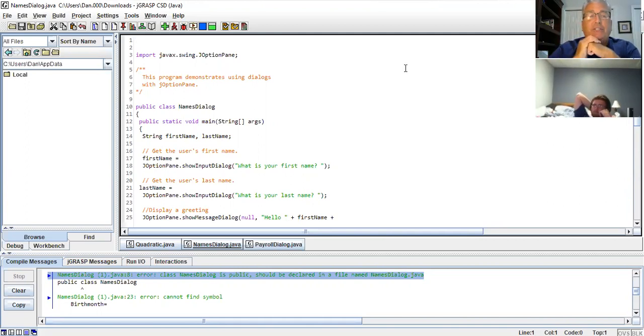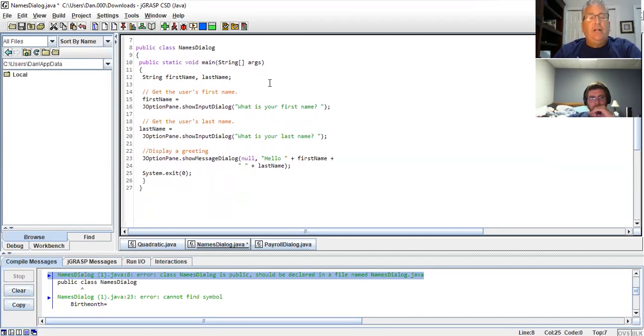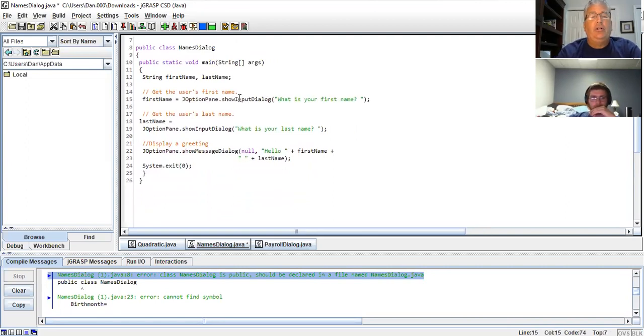Now all of a sudden I have one when I'm working with GUIs instead of working with input from the keyboard, that's javax.swing.JOptionPane. Okay, this is going to allow me to work with GUIs. And if you did the code listings, a lot of you are like, yeah, I got it. It almost makes sense. Okay, so now that I'm going to work with these dialog boxes, the first one I'm going to work with is where I ask the user to input the first name.